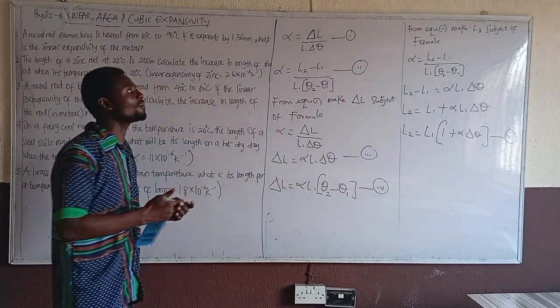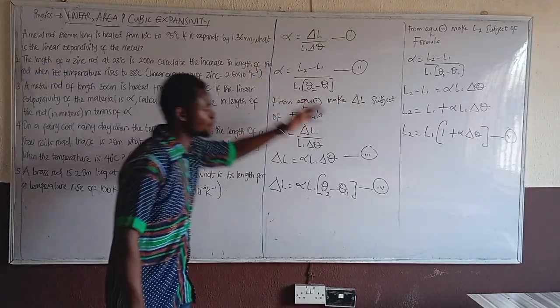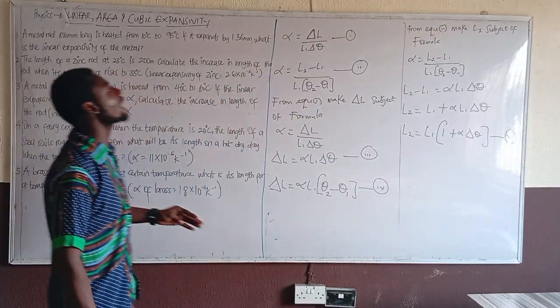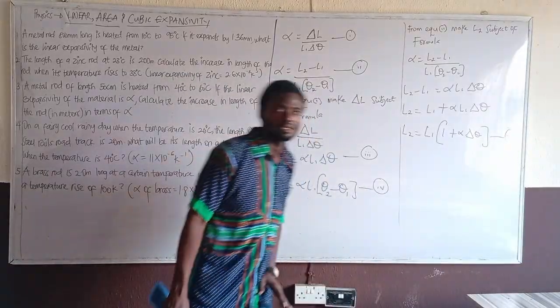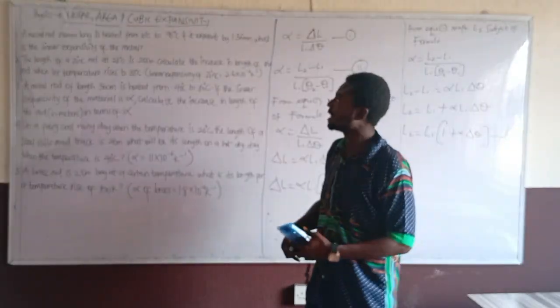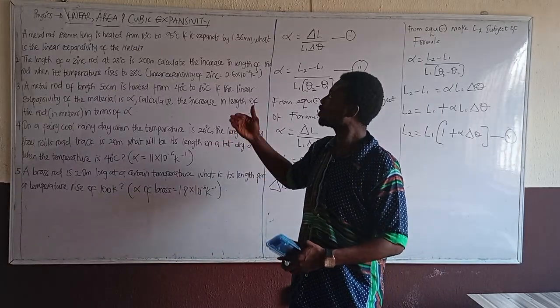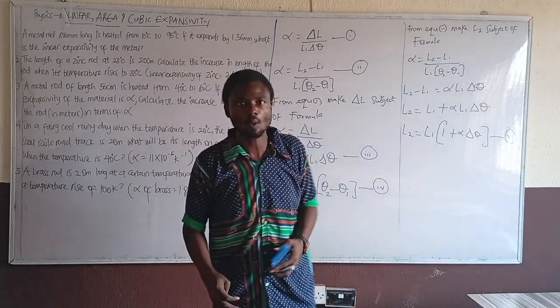So these are the formulas we need to solve linear expansivity. So when you are asked to calculate, it's not out of these formulas. So when we are done calculating for linear expansivity, then we'll move to area and cubic expansivity. So very quickly, let's move to our number 1 question.